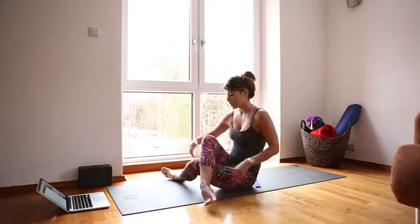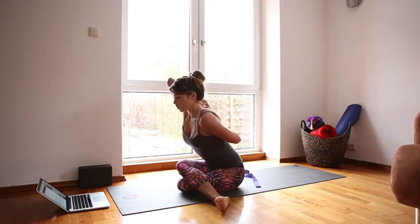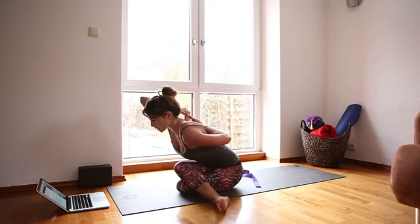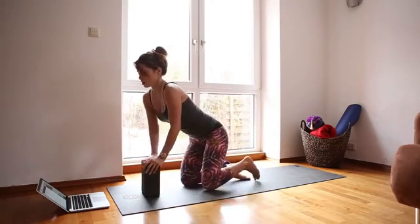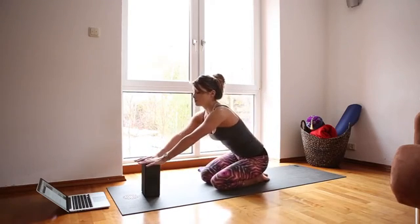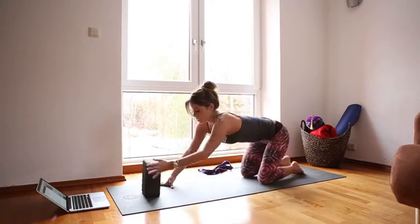If you want to work a little deeper in it, you can stack the hips, stack the knees. Take your stance with your arms, get really tall, and then come forward super slowly. Again, imagine that your chest is staying open and your back is staying really long. This is a good hip opener, but it's also really great for the chest as well. The other thing I like to do is to take a yoga block, or you can even do this at your kitchen counter. Bring your arms out in front, and then just let your upper body hang heavy. And you'll feel a good stretch right in here opening up.